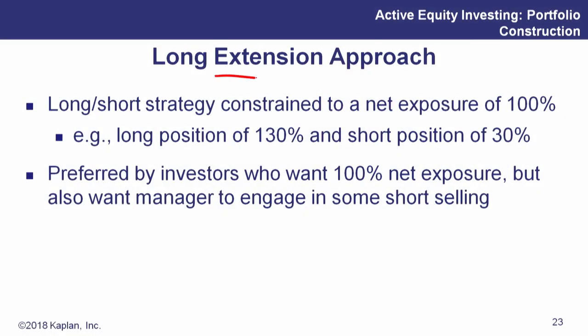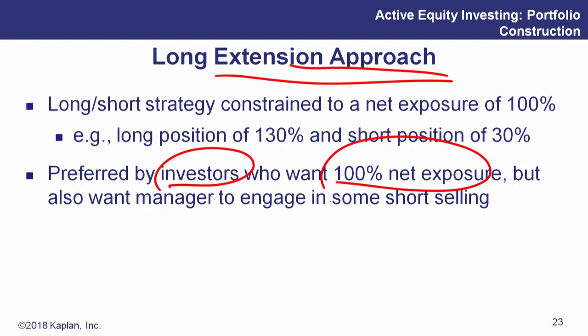Okay, one of the approaches to the market, people take long extension approach. Well, there's a lot of confusion. What is a long extension approach? All that I want you to think about, these are preferred by investors. They want 100% net exposure. So a long extension strategy is 100% net exposure. This means you can compare it to a long-only fund as well.